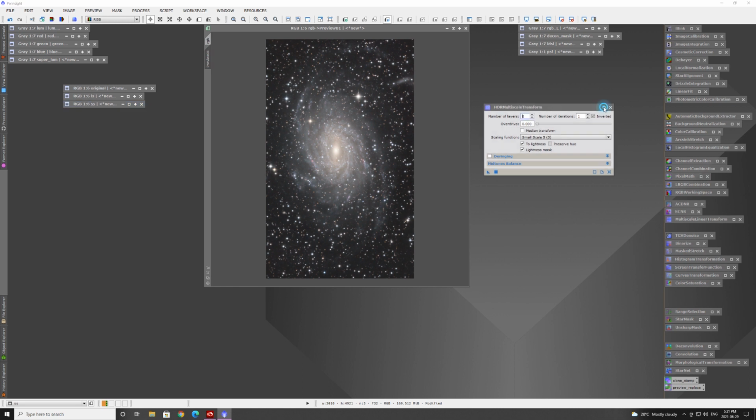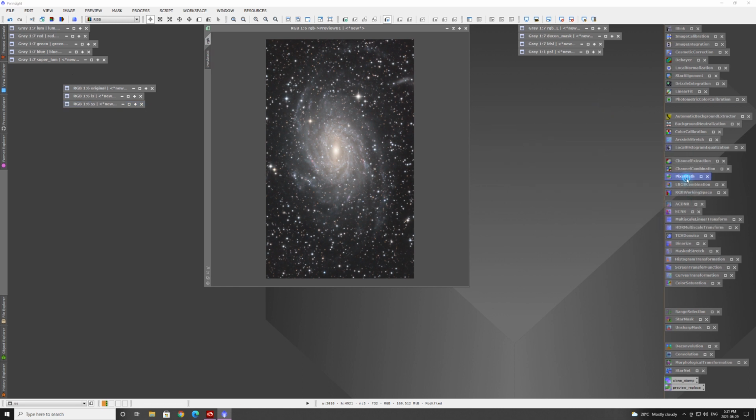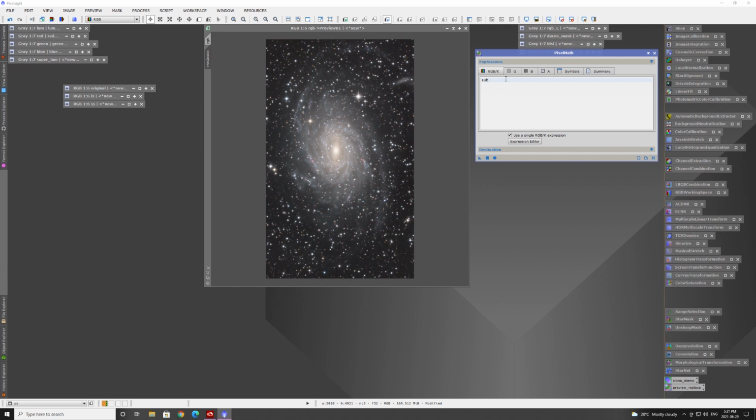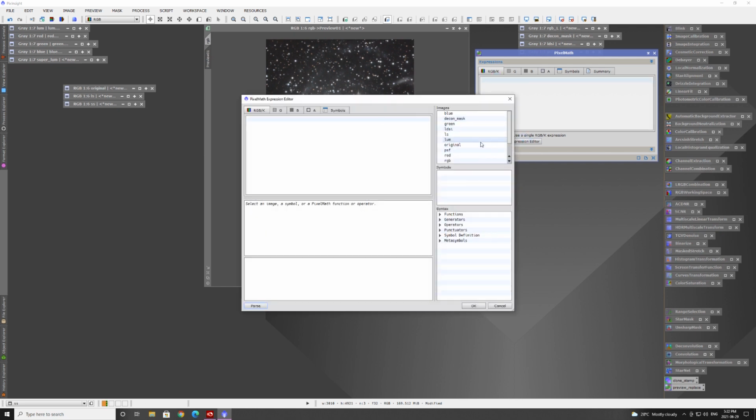And then we're going to open up Pixel Math. Use Expression Editor. And we are going to evenly merge those 3 previews. So it should look something like this. Parse that just to make sure that we did everything correct, and we did.